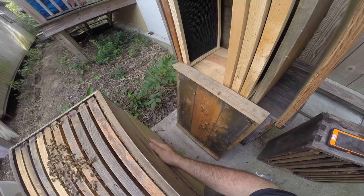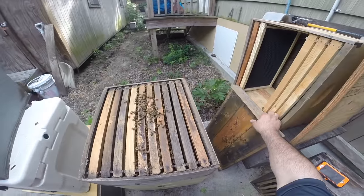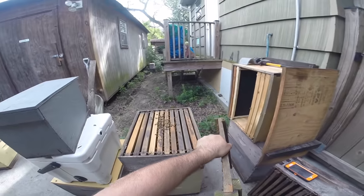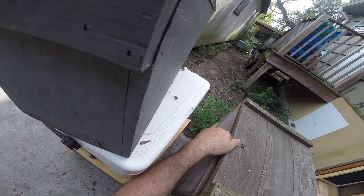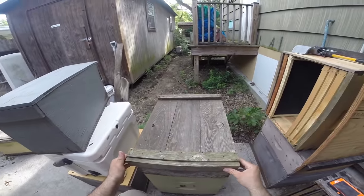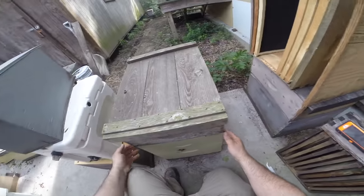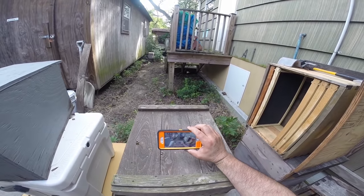Okay. That's just a little quick thing. I thought I was going to be adding another medium, but we're not. We've got plenty of room here for them to move up, and plenty of room for them to build new comb. And they even have space down in that bottom box, okay? Now they might have, like I said, 3 months or so. They might have had some honey in the bottom, and they ate that and moved up into the middle box. That's why they're concentrated, because there's feed in there. So anyway, that's it for now, folks.